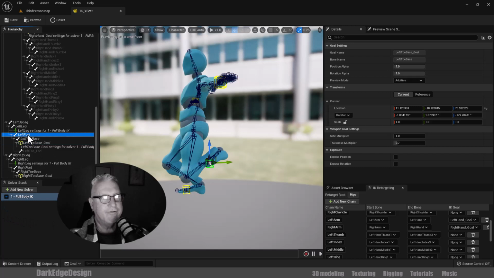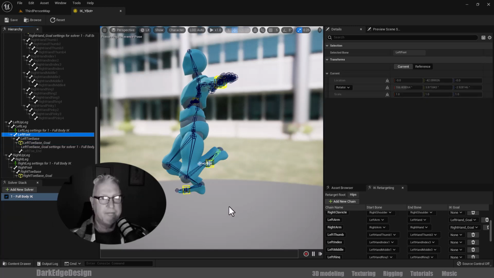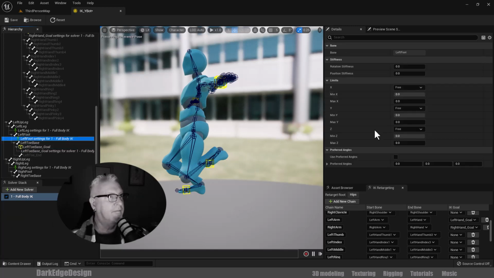And it's going to be on the left foot. We're going to be doing limits. And we're going to be on X. And so our minimum is going to be -80. And then our max is going to be 50. Oops. And we want to be out of free, and we want to be on limited. And there you can see the foot changes right there.